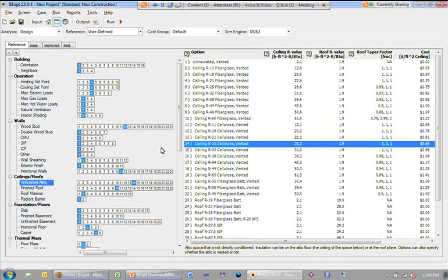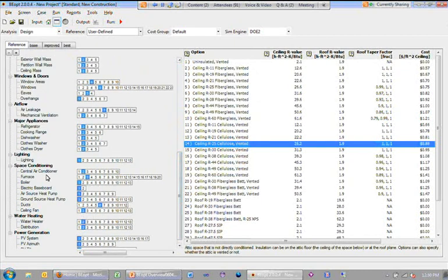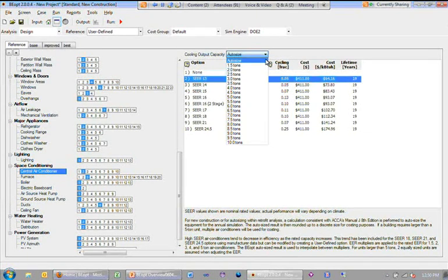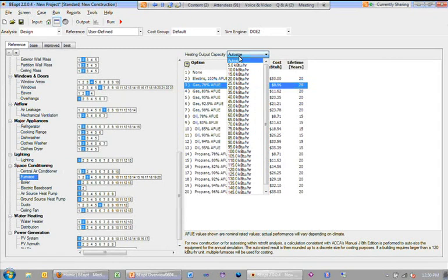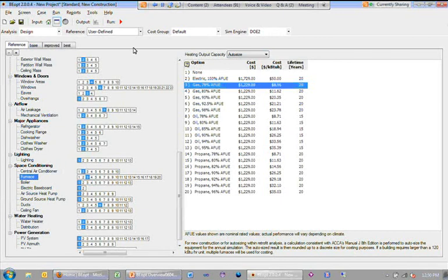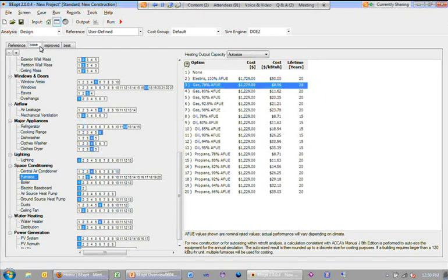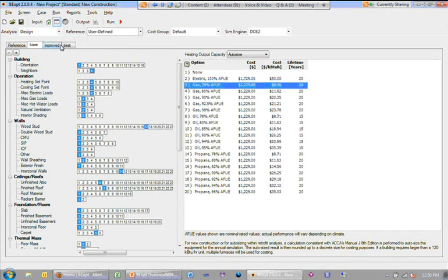One last thing I'll mention on this screen is if I come down to the HVAC categories, whether it's a heating or a cooling category, there are inputs for specifying the size of the equipment. We allow you to either auto size, and this will use the Manual J auto size algorithm, or you can specify a size if you want to fix the size of that system. So this would be for the air conditioner, the cooling capacity. For the furnace, you could likewise specify heating capacity or auto size. And these specifications can be done on a design-by-design basis. So in my reference, for example, I could have a 100 kBtu per hour gas furnace, and then in the designs I'm comparing against that, I could have them all auto size. So there's a lot of flexibility in BOPT for HVAC sizing. So at this point, we've defined three different designs that we want to evaluate against a user-defined reference.